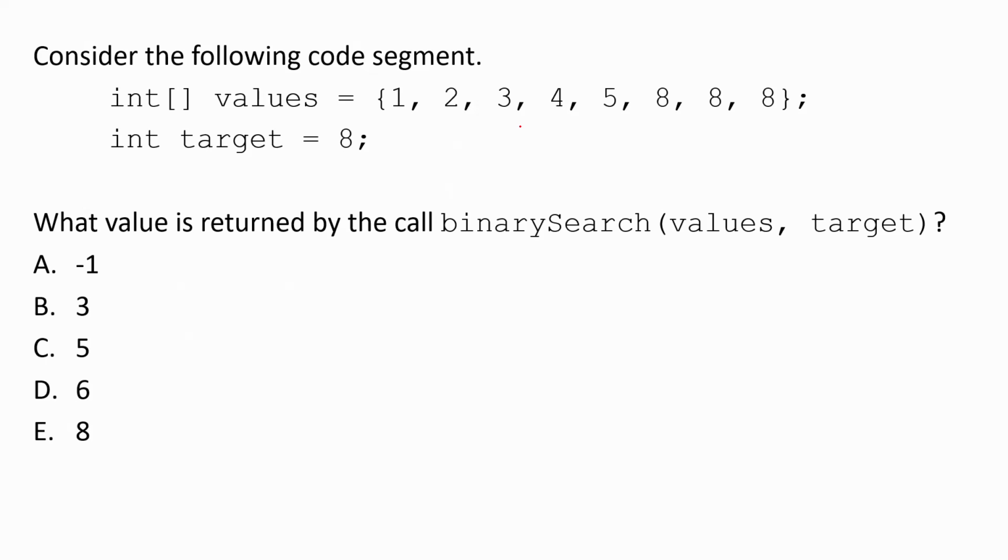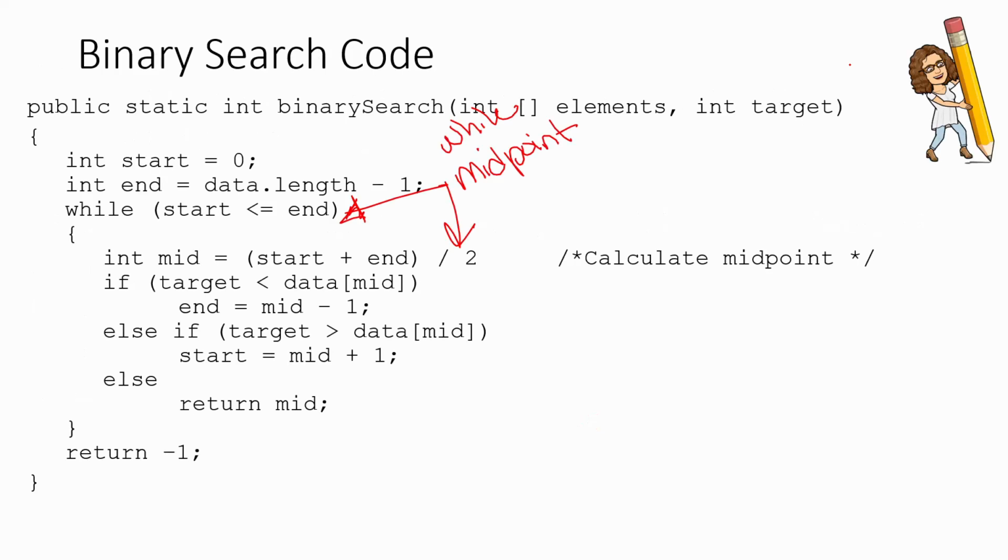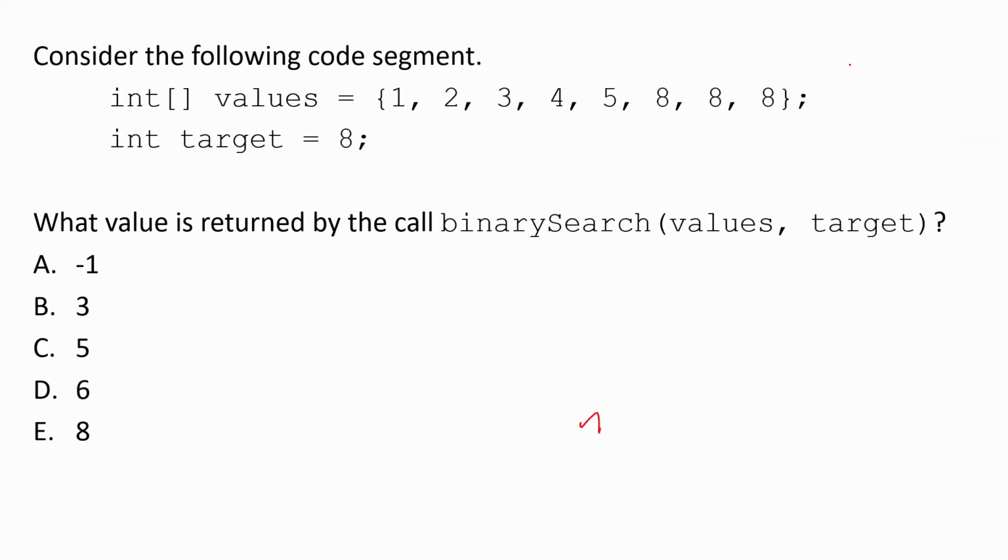So right here, they are looking through this set of values and they're looking for a target of 8. They want to know what's going to be returned by my binary search. So first thing I'm going to do is find the middle of my array. So I got 1, 2, 3, 4, 5, 6, 7, 8. Ooh, middle's not going to be nice though, right? So notice what its start and end are: the first index and the last index. So 0 plus 7, I'm going to do 7 divided by 2, which is going to give me 3. So I'm looking at index 3. 0, 1, 2, 3. So I'm going to look at 4.